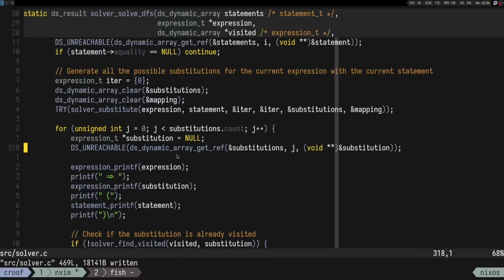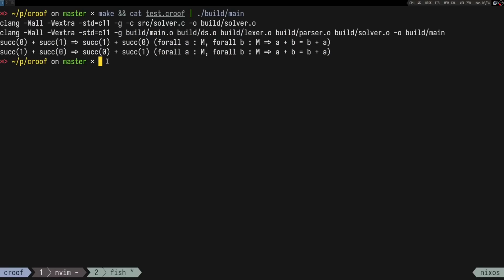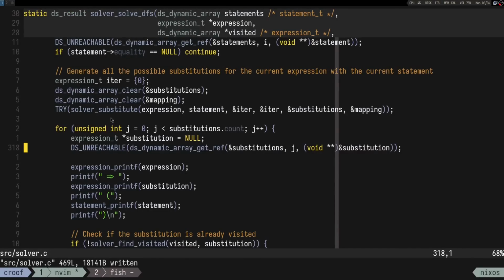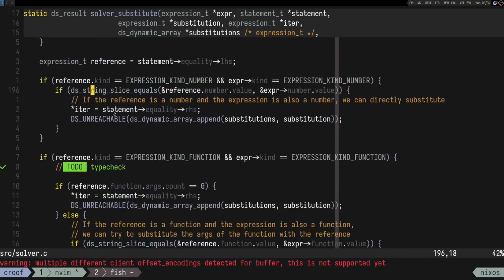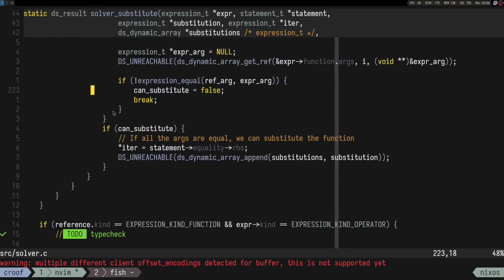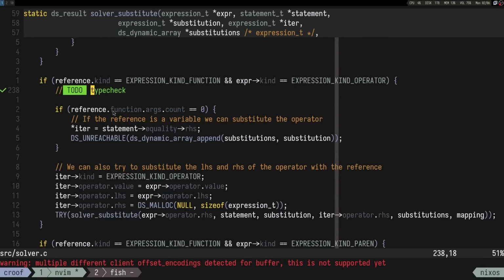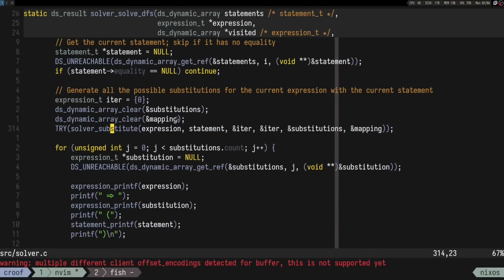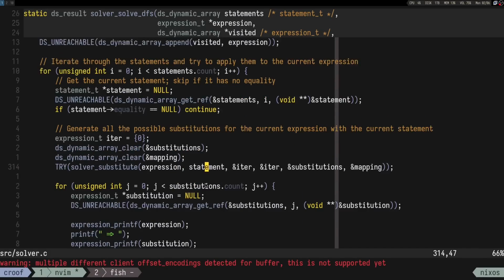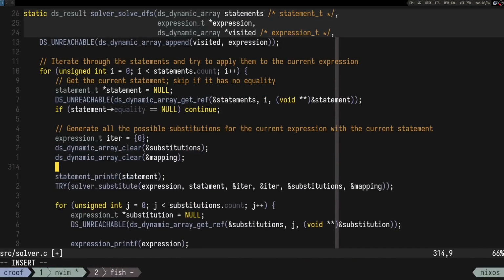But you can see it exits with non-zero exit code. So that means that it failed somewhere to do something. Which is interesting. Maybe I can just try to print a statement here and see where it failed.